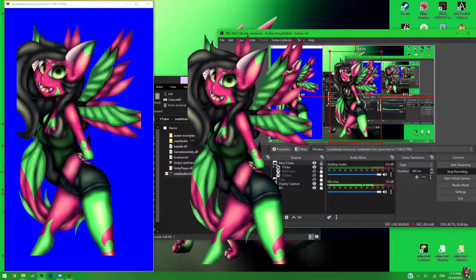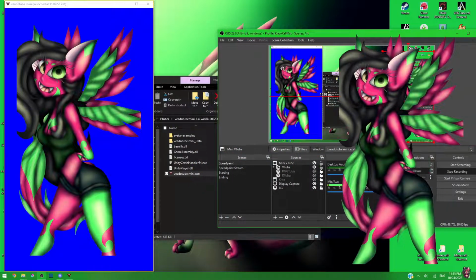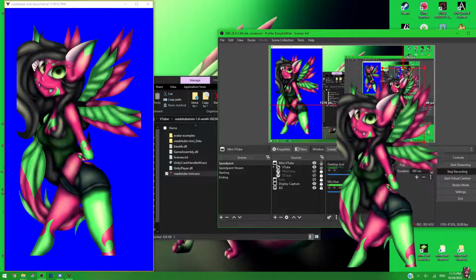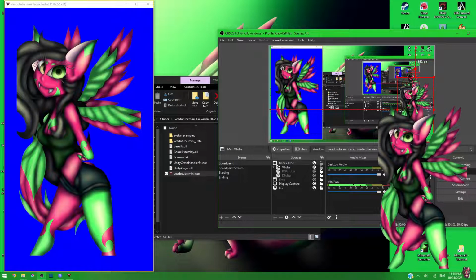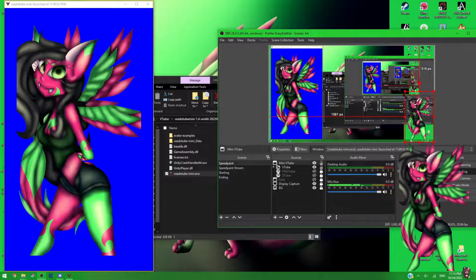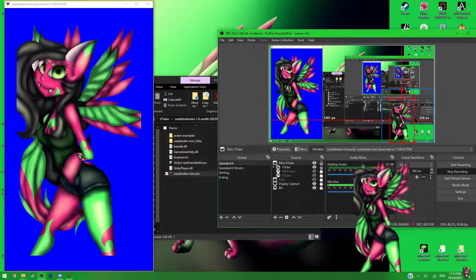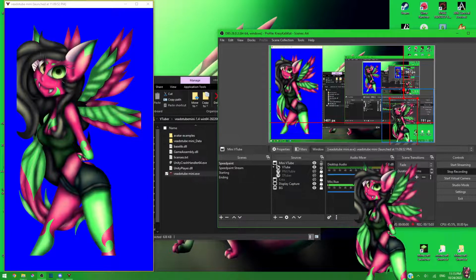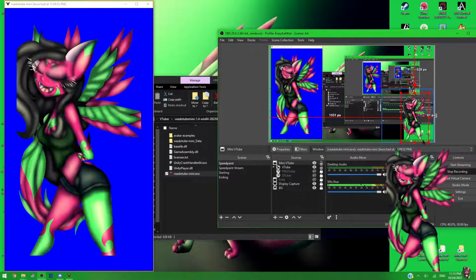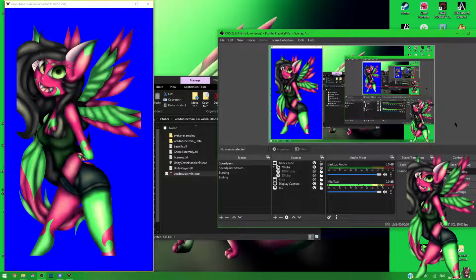A nice, beautiful little VTuber. So cute. And to get rid of any extra edge, you could do the alt thing again and just kind of crop it like so. And just boop. Like that. Isn't it cute? Oh, I love it so much. I think this is the one I'm gonna use the most.